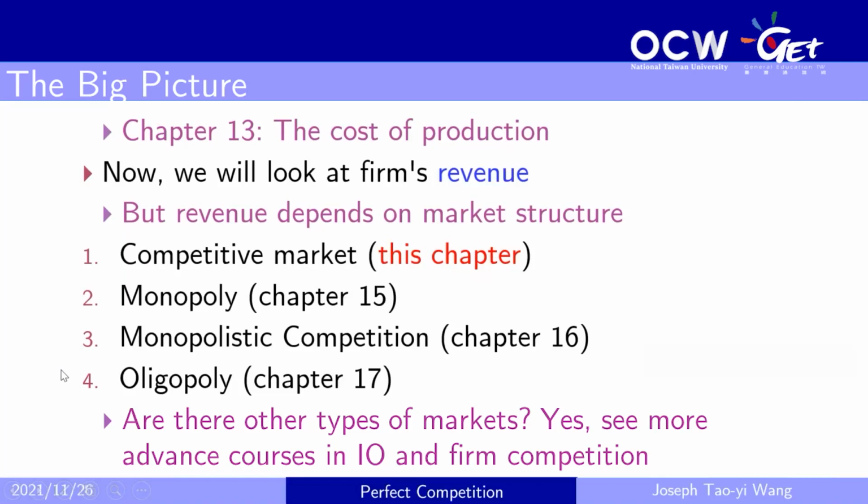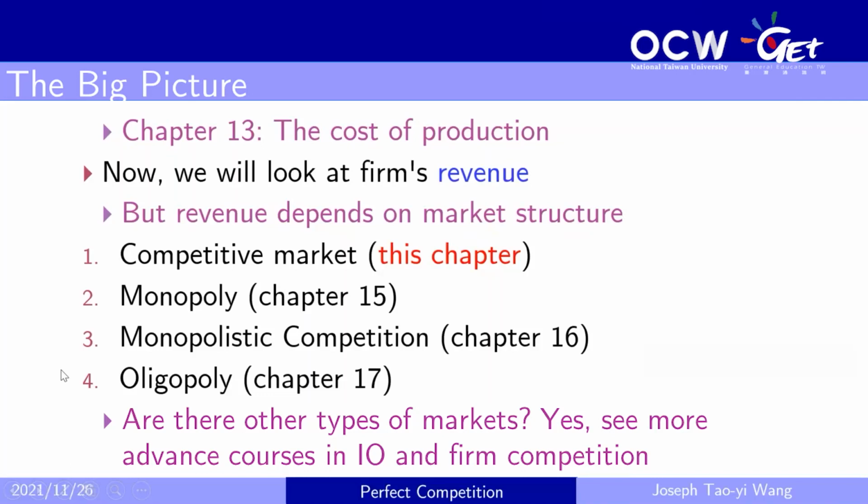Why is that? Because there is no substitute. Then, of course, you're the monopoly. If you are the only person that's going to sell this product, then there's no substitute. We'll talk about that there. But then in the middle, we have partial substitutes. So there is some competition, but it depends. So that's chapter 16 and 17.